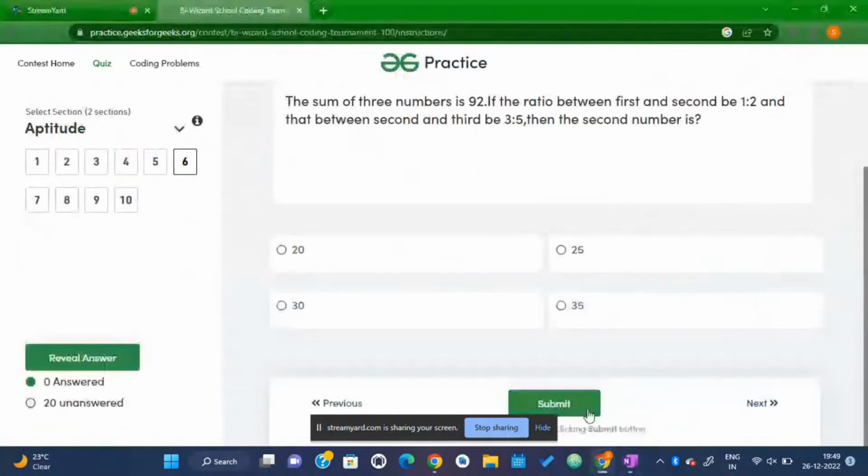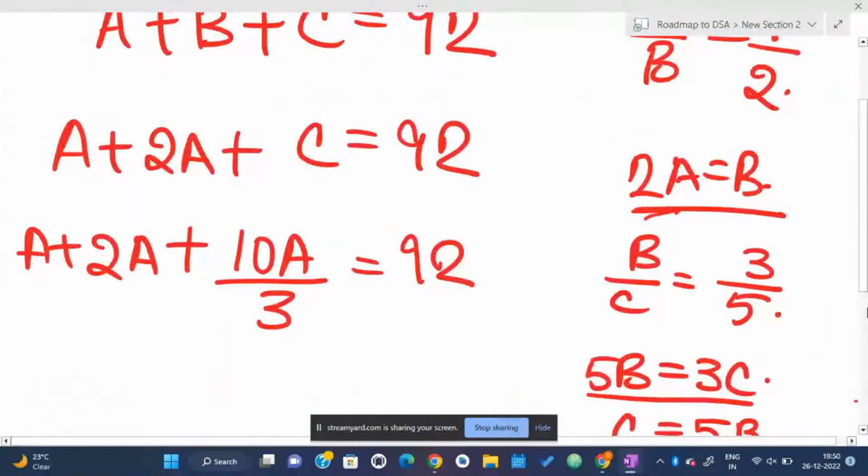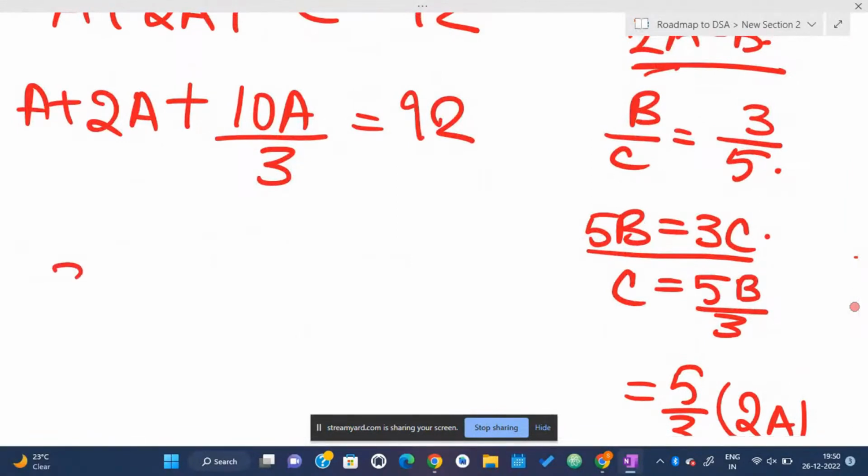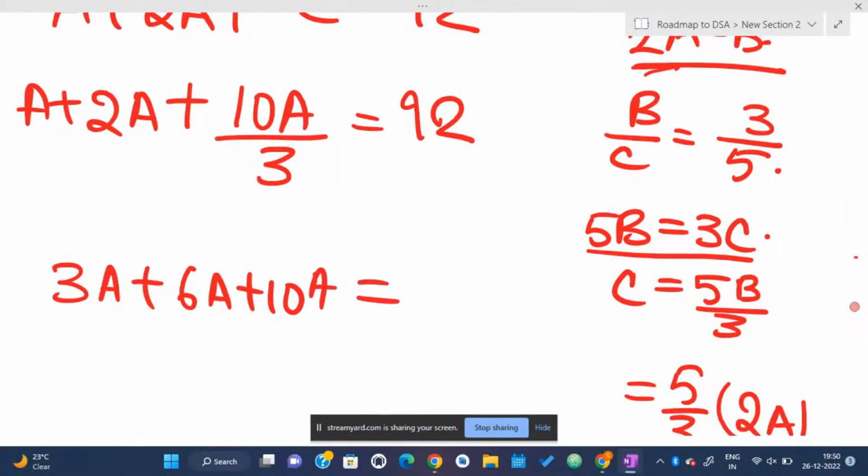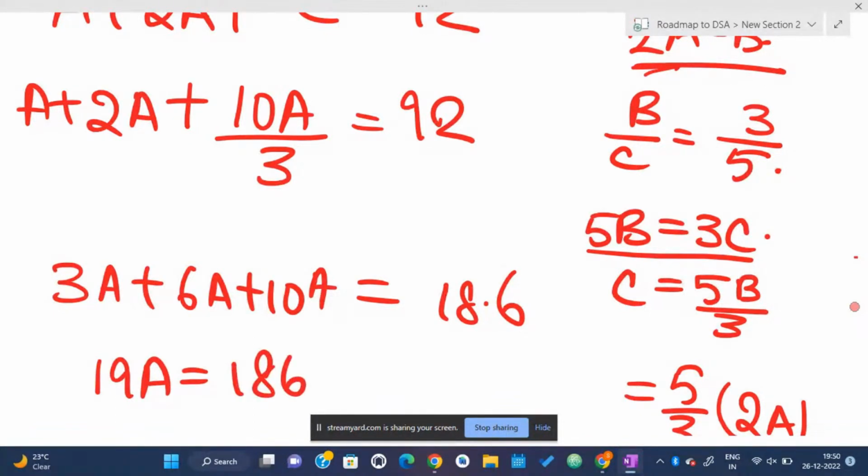Now, for the second number, we need to find B actually. Let us solve this first of all. What we are getting is 3A plus 6A plus 10A is equal to 276, so 19A is equal to 276.